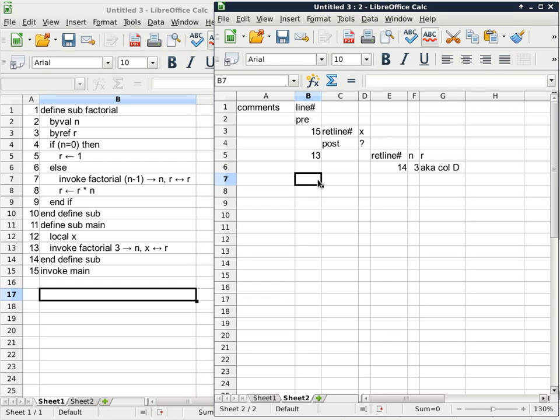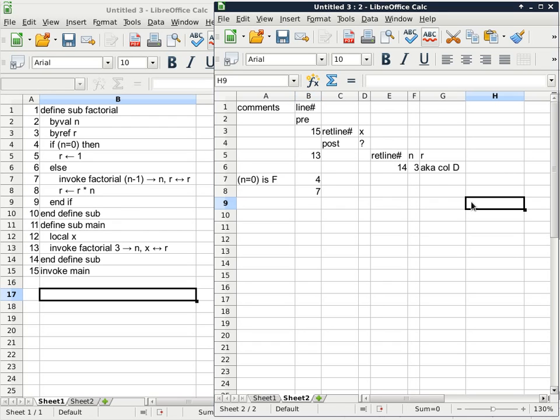We get into factorial, starting on line 4. We evaluate the condition. N equals to 0 is false because n at this point has a value of 3. So we go into the else branch starting on line 7. Line 7 says I want to invoke factorial again. Okay? The fact that I'm invoking factorial from inside factorial is not even important, because the mechanism of invoking a subroutine does not even matter where you are doing the invocation. So we're going to do exactly the same thing.